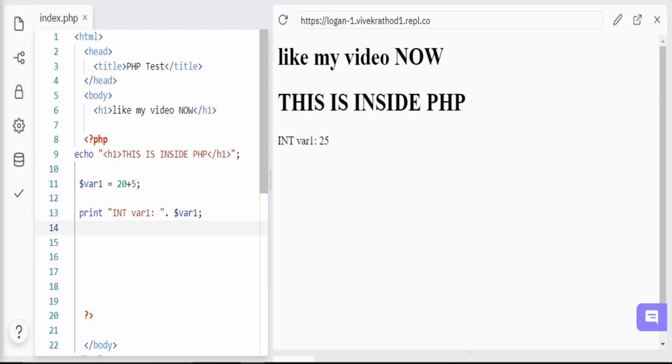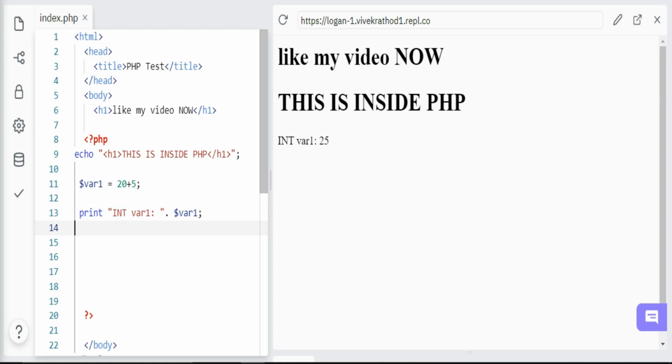Now there are other data types too. Let me tell you all of the data types. First of all is integer, which contains a number. The second one is float, which contains a floating point value, for example 9.73, and so on. The third one is string, which contains a text value. The fourth one is boolean, which contains true or false, a single value, 1 or 0. The next one is arrays, which contain multiple data values. Next is object, which we can use to specify a particular object. Then we've got null. If you don't want to add any value, you can use null. Obviously from its name you know what it is. And then we've got resource.